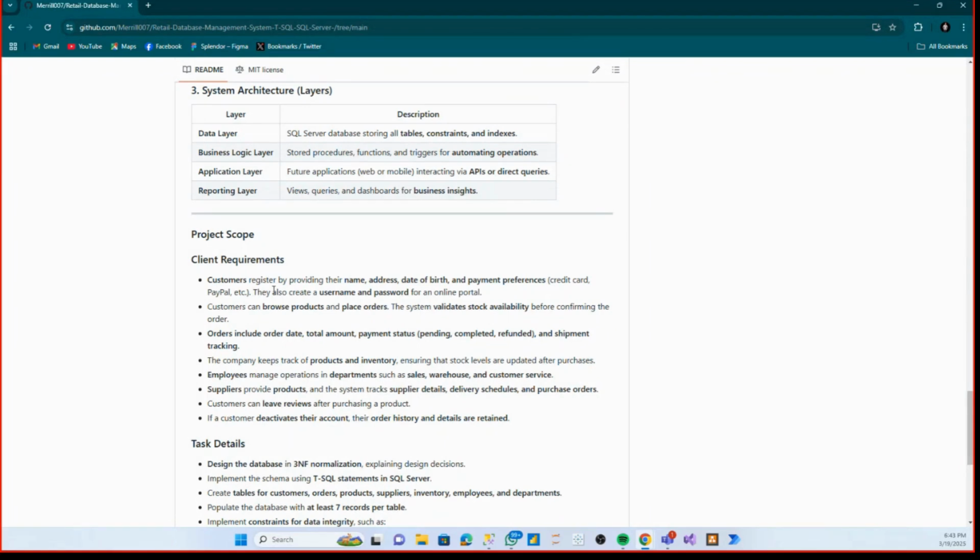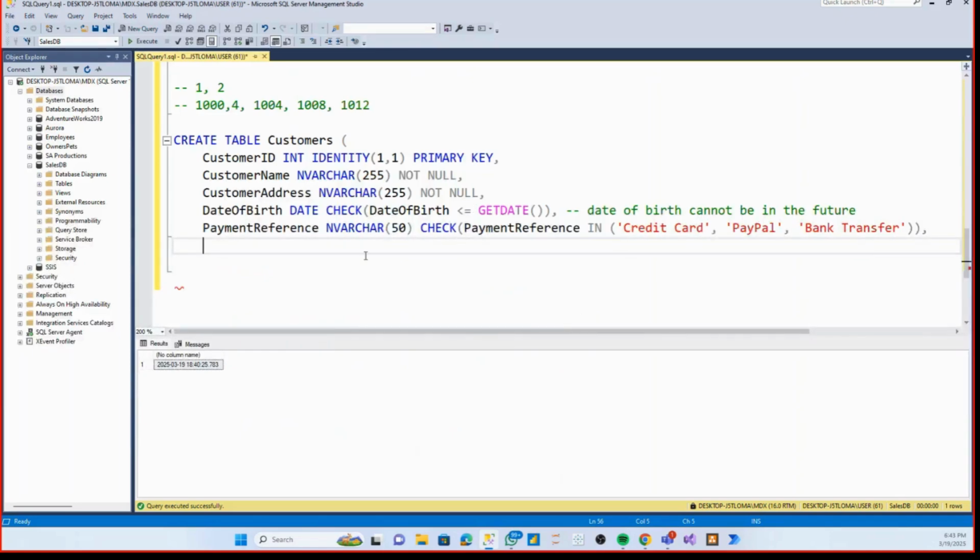Yes, Ebube. Good evening, can you hear me? Yes, speak out very well. My question is concerning that get date. You've removed dates. The check you wrote there, even on that payment reference, you wrote check. Please, can you explain further?